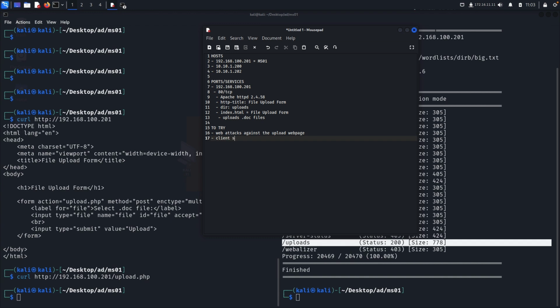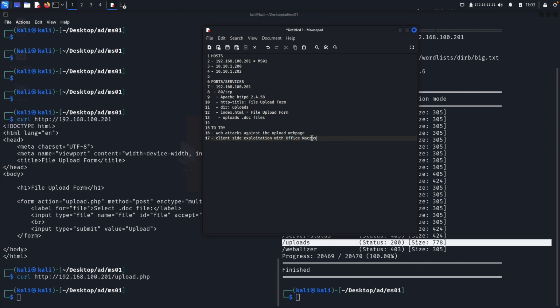So, client-side exploitation with, go with me, what are you thinking? We're thinking Office macros, because that is definitely in the content of our PEN-200 course and within the realm of what we'd be expected to know when it comes to the OSCP.